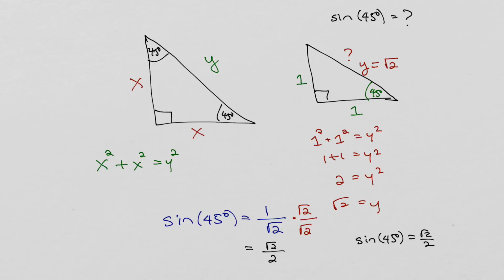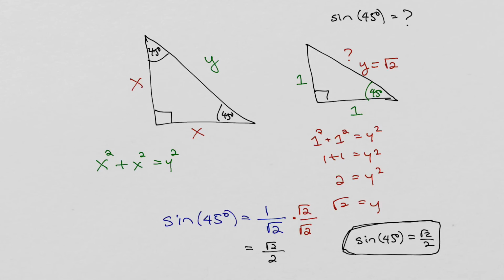And we could do the same thing. We can make these right triangles and figure out what sine of 30 degrees is, what sine of 60 degrees is, and the same thing for cosine. I just wanted to show you where one of these comes from. It comes from just these right triangles. So when that number pops out on your calculator, it's not magic. It's not something that's made up. It just comes from basic geometry.